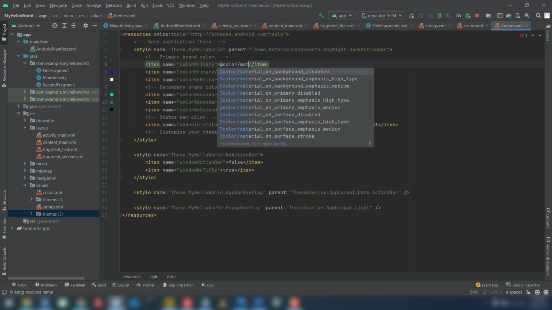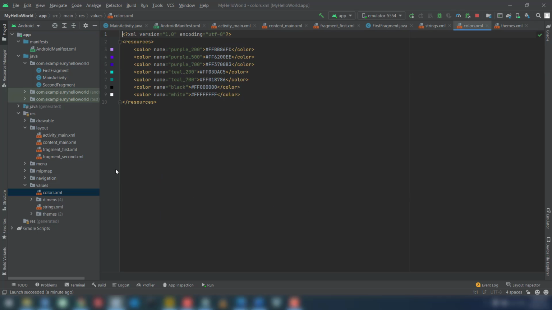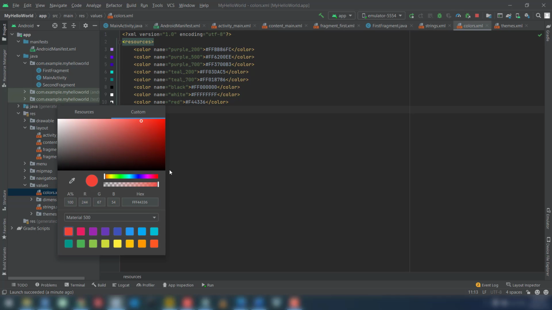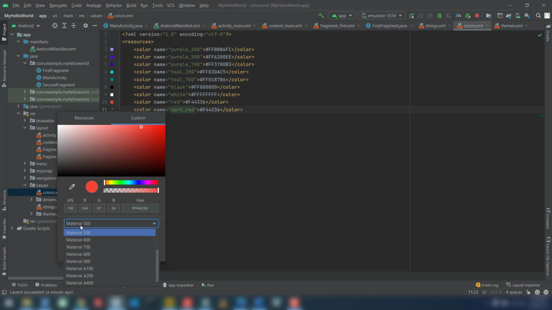We're going to change some colors now. In the primary color, we'll write red, since it is not here. So we have to include it in the strings folder. We click on colors.xml under the values, and we'll create a new variable called red, and we have to close the brackets. Okay, we'll create another variable called dark red. So there will be red and there will be dark red.